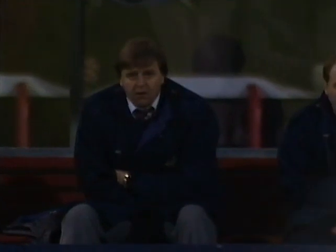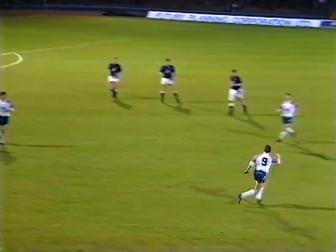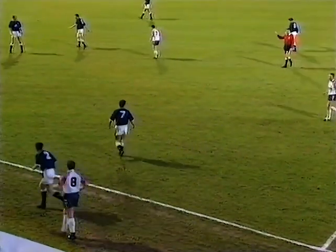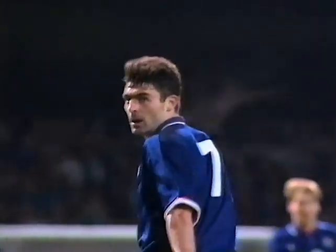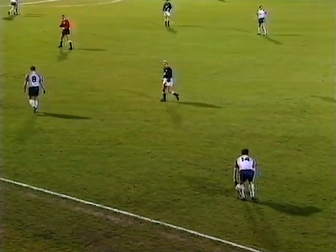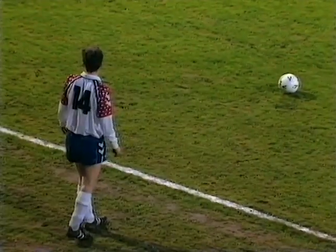Jim Jeffries not entirely happy, I fancy, at this stage with the way the game is going. Can take consolation though from the fact that there's been no scoring. There's still time to sort things out. You want to see Alec Taylor involved much more, I'm sure. He's been fouled. It's a free kick to Falkirk. Well, the main creative player in the middle of the field for Falkirk is Alec Taylor, the number 8, and he hasn't had too many chances yet to stamp his authority on the proceedings.